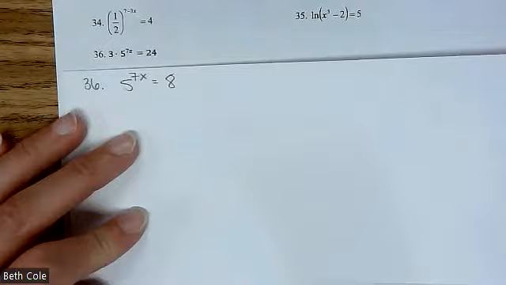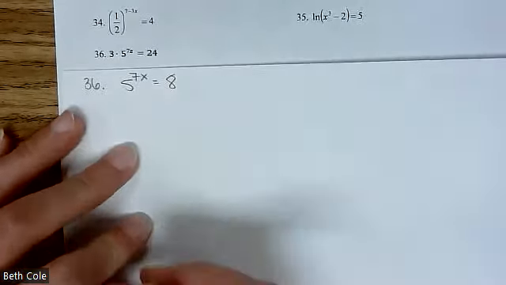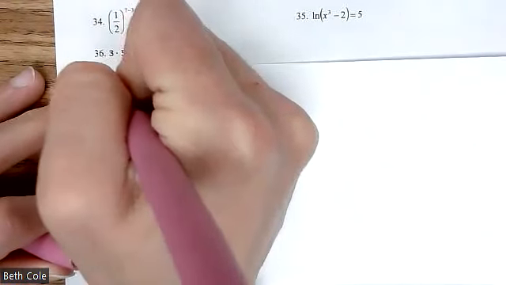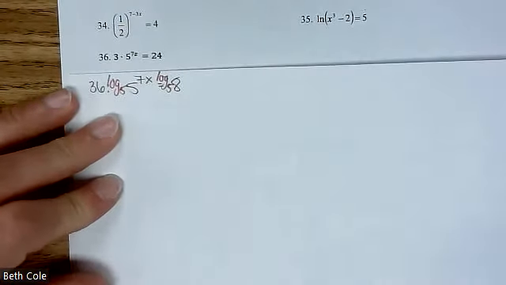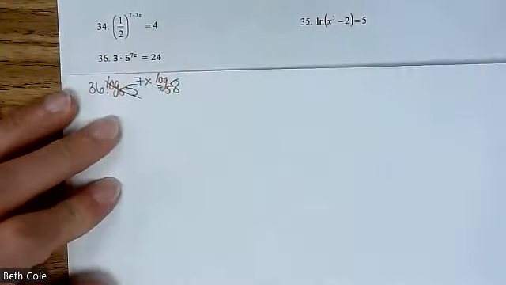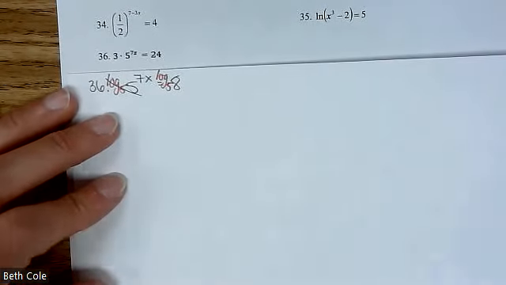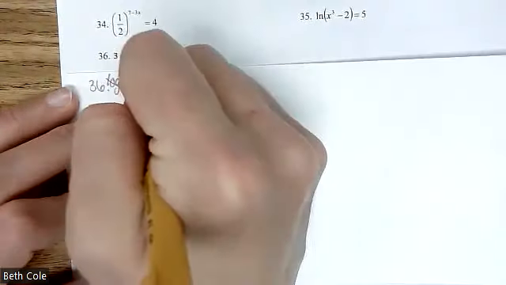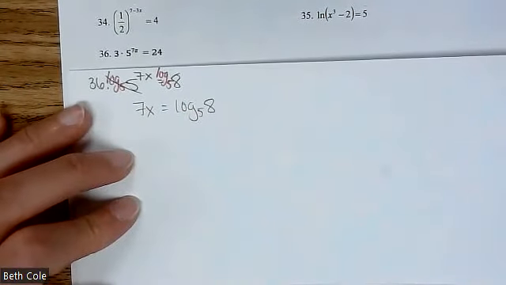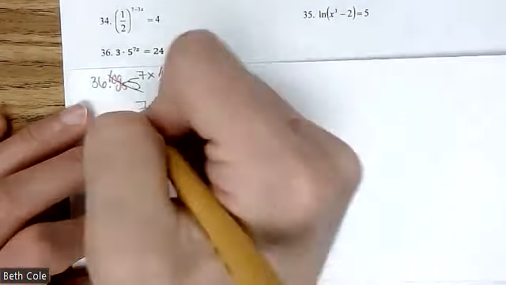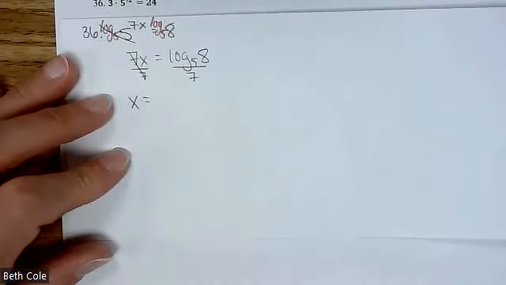Now I'm kind of stuck. It's a base 5. So what would we do to both sides? Log base 5. Do log base 5 to both sides, because it'll cancel out the 5. That's like the point. Whatever's there, you do the opposite, because you're trying to cancel it. You want it to go away. So you get 7x equals log base 5 of 8. And then last, divide step. Perfect. And that's what you want to type in your calculator.